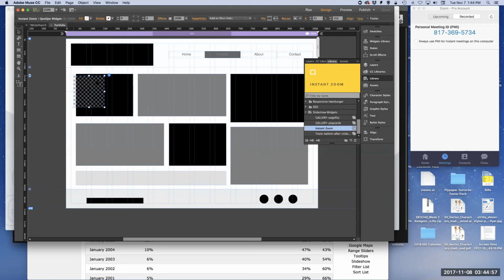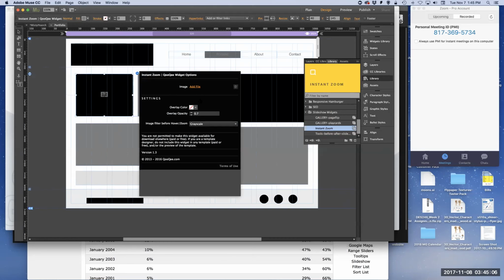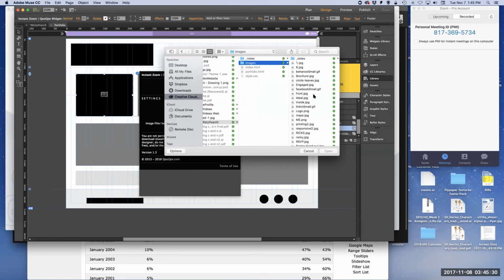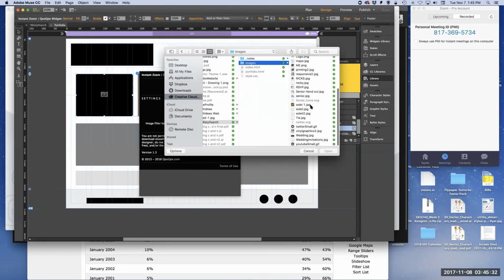Make it match. And let's add a file to it real quick. Let's see if I can find a small image, because that's the only way you guys are truly going to understand what I'm saying here.